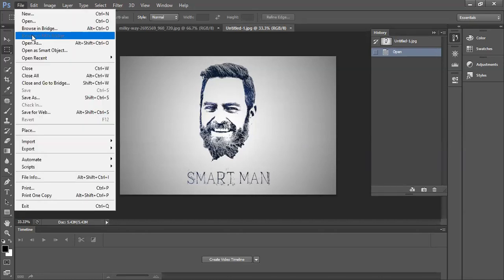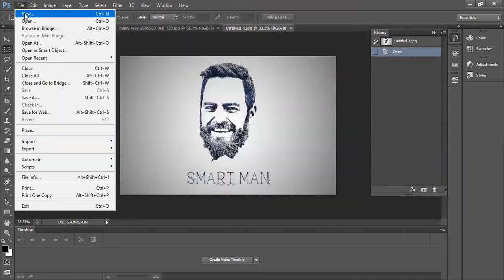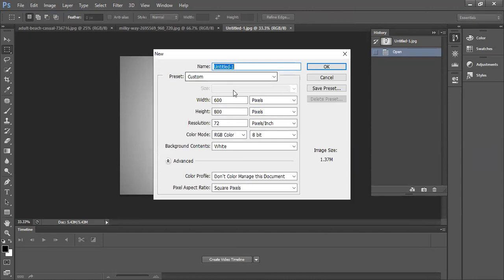So wait, first what we have to do is open a new source file, as I told you. New. And then we have to decide the size, which I will be needing 1200.